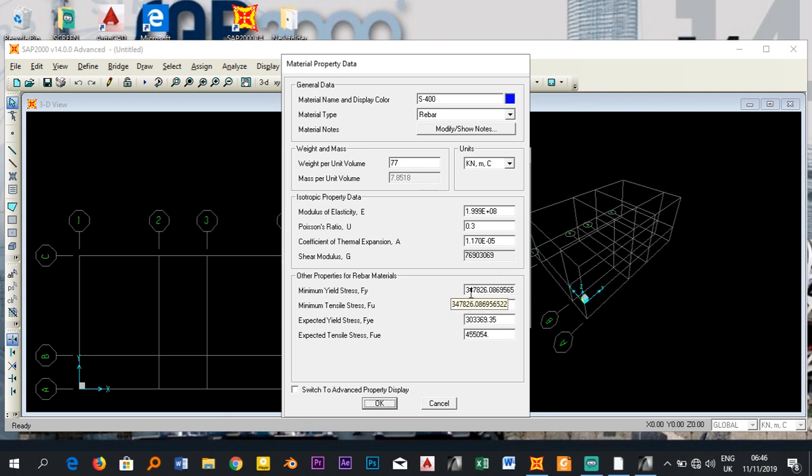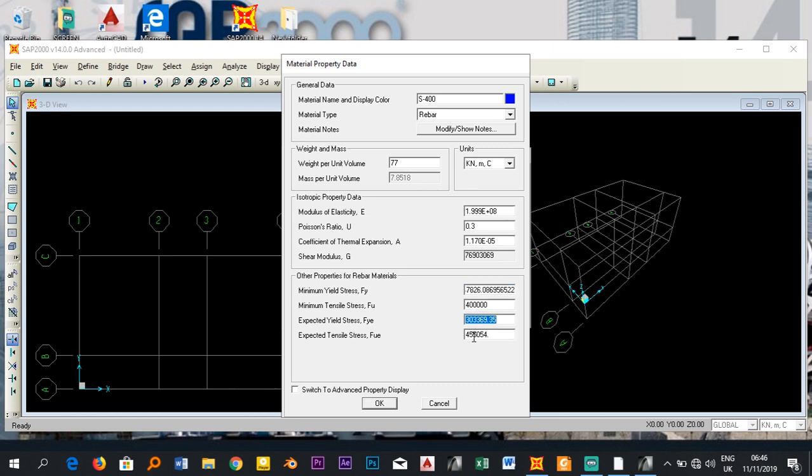This is 347.826 megapascal, or if it's in kilopascal, it's like this. Now this one is the FU, the ultimate. Now this element and this element are used by the software. It is 1.1 times this, and this one is 1.1 times this.